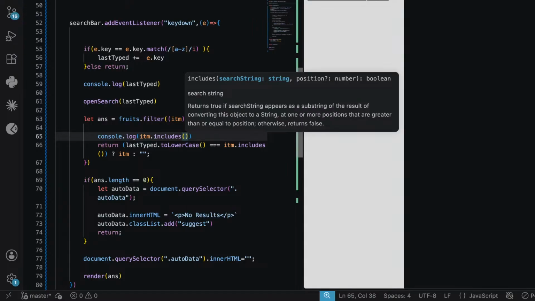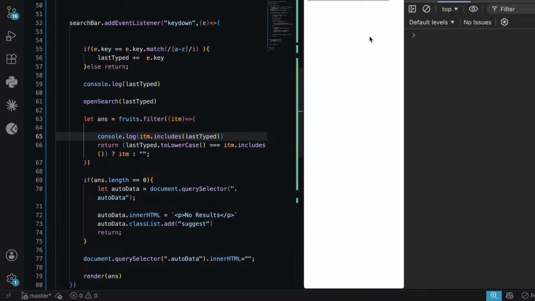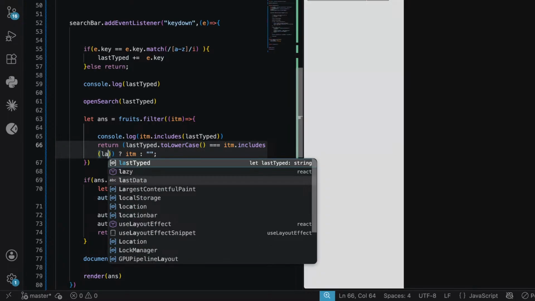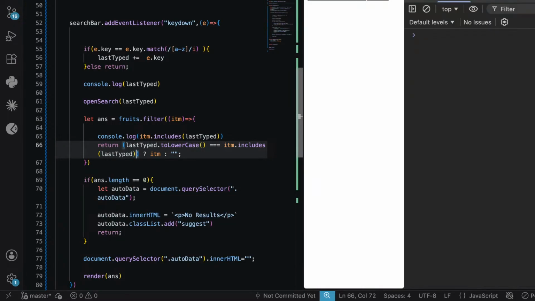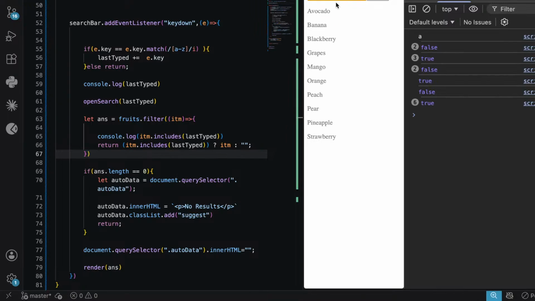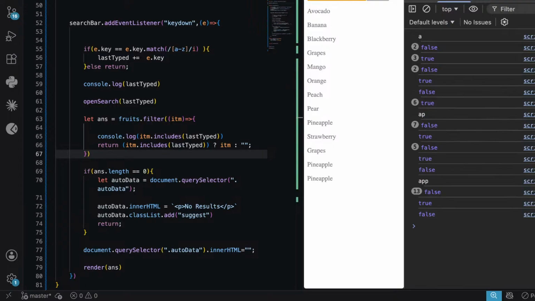Here we have to pass the last type, right? Let's check. A: false, false, true, true, true. Okay, got it. So here we have to pass last typed. Let's remove these conditions. Let's go with this. We have true, false, and we will try apple, a p p.